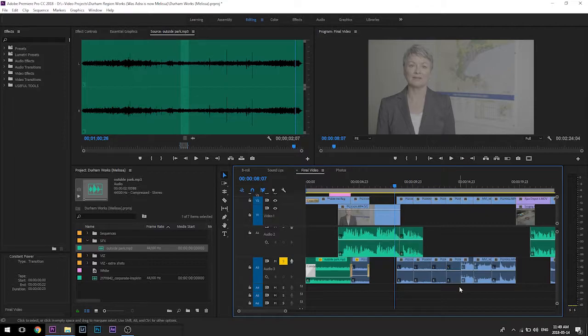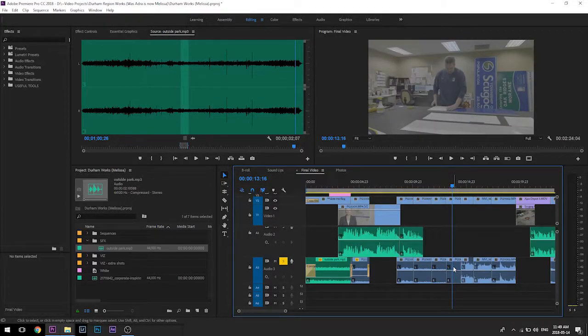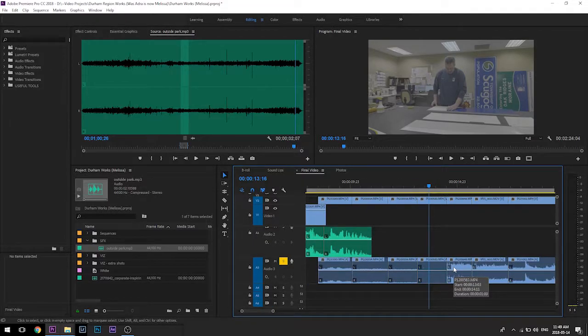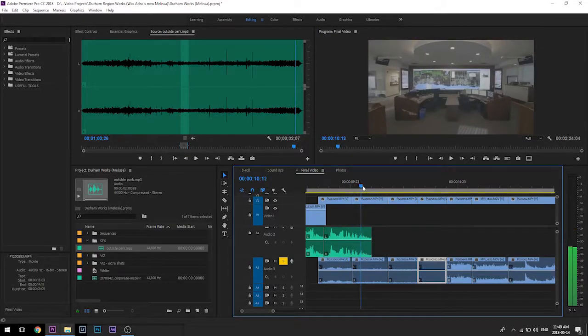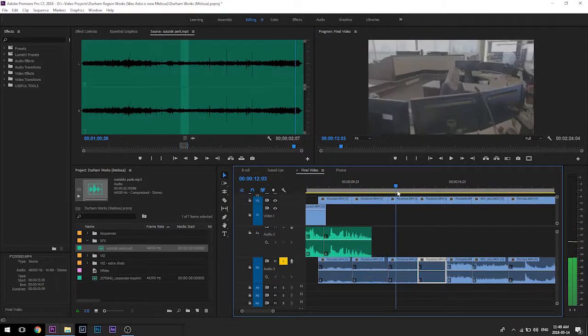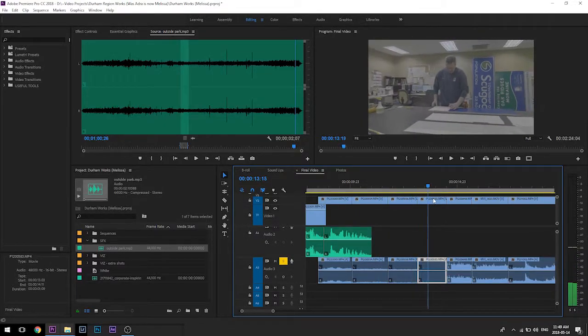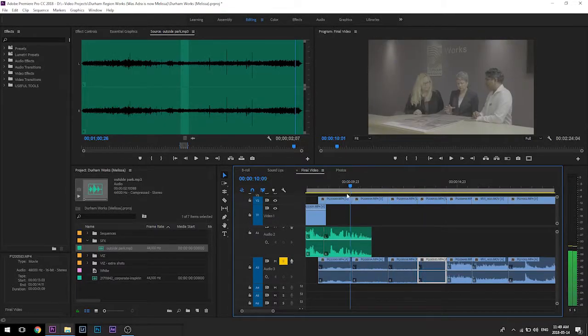Then what do we got going on here? Even just by looking at these, I can see that I have some really quiet B-roll and some loud B-roll, so that's going to have to be kind of smoothed out. Looks like there's no audio associated with this. That's probably either a slow motion shot or just a very quiet section. I'm just scrubbing through to listen to the audio a little bit.